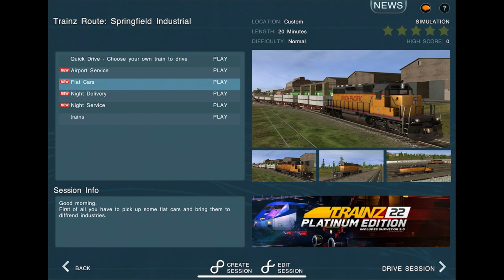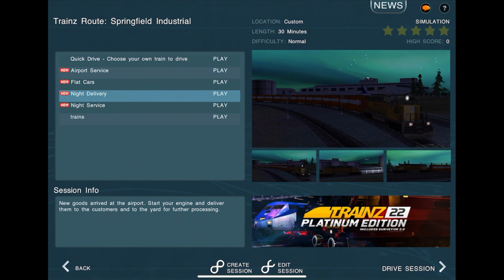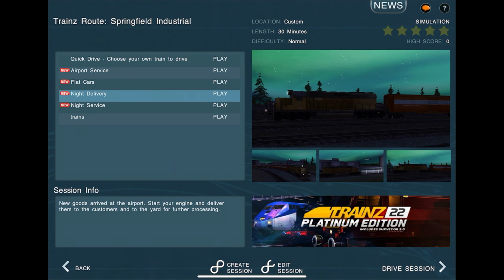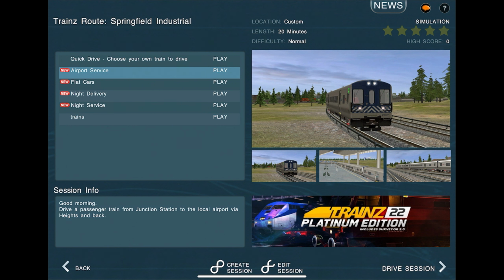Next, we have flat cars, which use the Union Pacific engine. Yeah, get stuff with flat cars, I guess. Night delivery, which again uses the Union Pacific locomotive, but this time with some default box cars in Pennsylvania. Nothing makes sense at this point. And night service, which is pretty much the M7 passenger service, but at nighttime. But for today, we're doing the airport service.